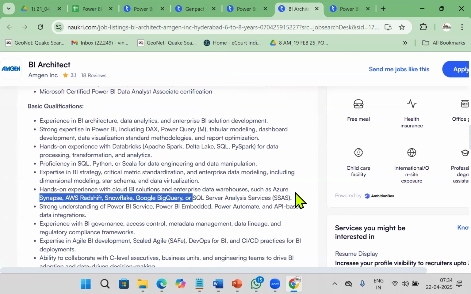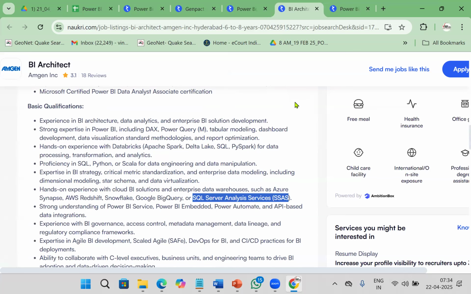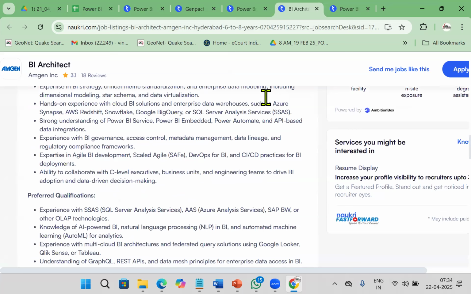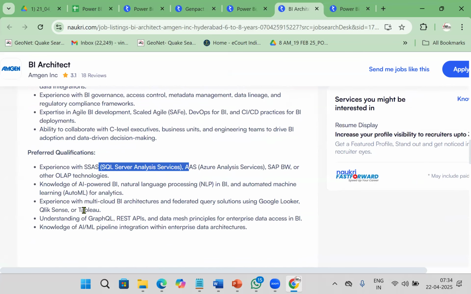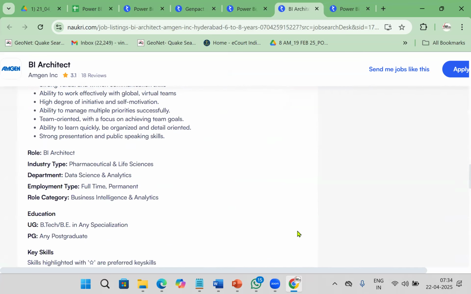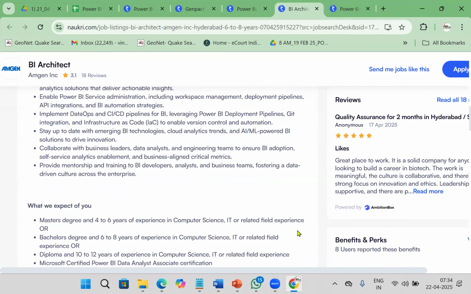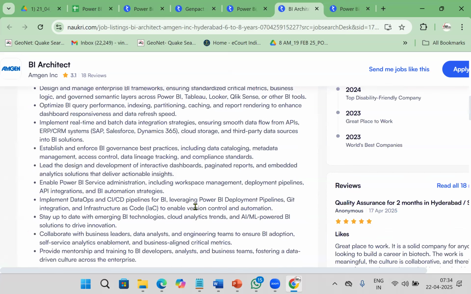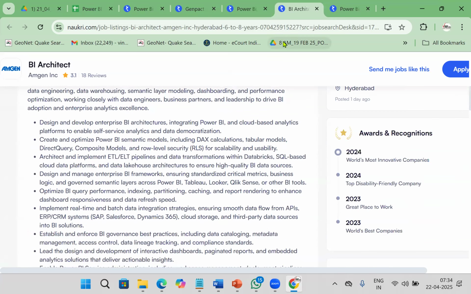SQL Analysis Services, the word which I used. Power Query, SQL proficiency. Okay, no problem. But somewhere the paginated word is there. So both paginated and non-paginated reports are mandatory for everyone.